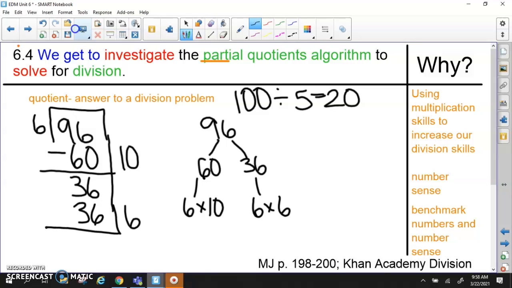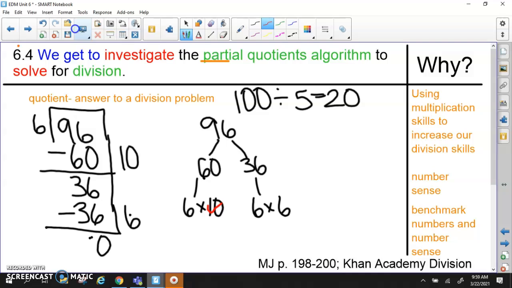And the reason we're subtracting it out is to make sure that we've divided all of the numbers here. Have we divided all of the number entirely? If we do 36 minus 36, means we have 0 left over. If you had a number that's lower than 6 right here, that would be your remainder. It means that's a number I couldn't divide by 6 again. So just quick, hopefully everybody's writing this down. If I do 96 divided by 6, I do 6 times 10 is 60. And I do 6 times 6 is 36 to come up with my answer.